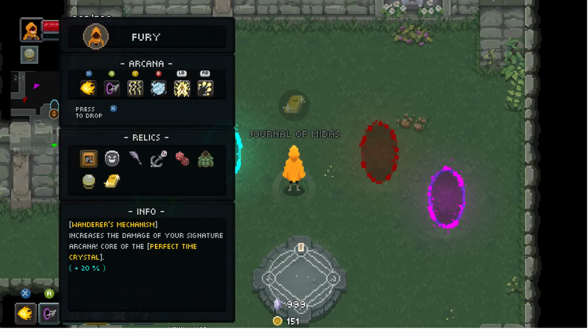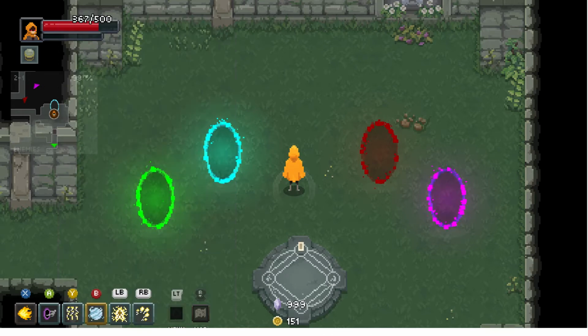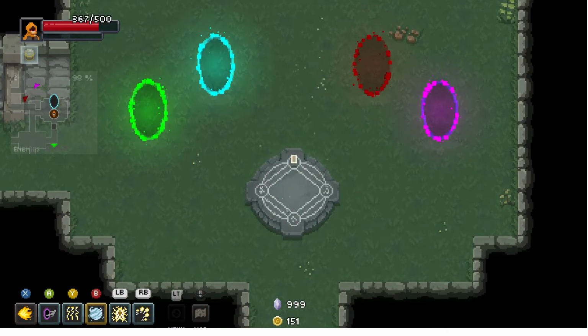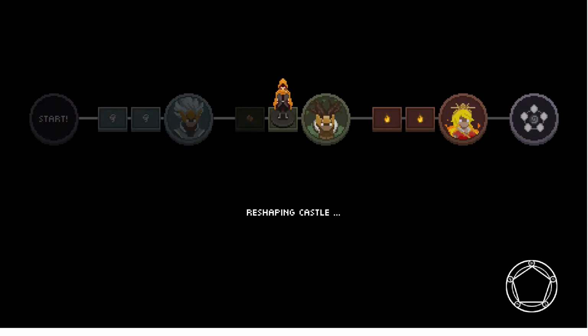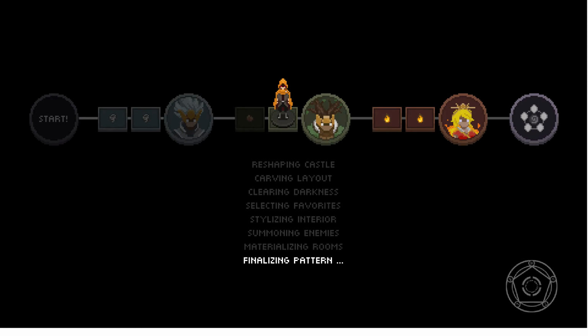What is this? Journal of Midas. Gain additional gold when consecutively defeating enemies without taking damage. What the hell? Can't hurt anything. You know, Darksage, you could go back and get that Knockout Boulder now. I saw that, but I'm gonna save my money. I get the feeling I'm going to be rewarded for being patient. I hope I'm rewarded for being patient, because it could just be that I go to the next floor and then they're like, sorry, all we have is paper airplanes.